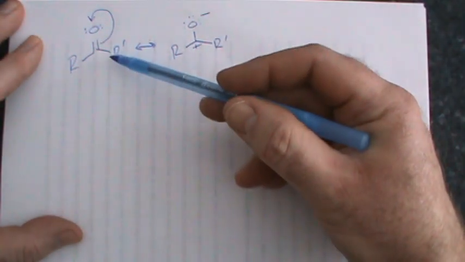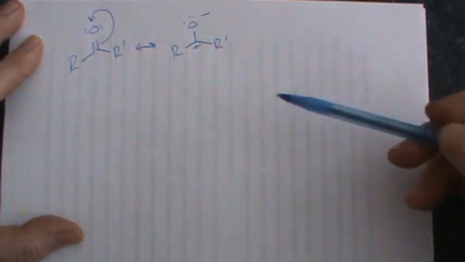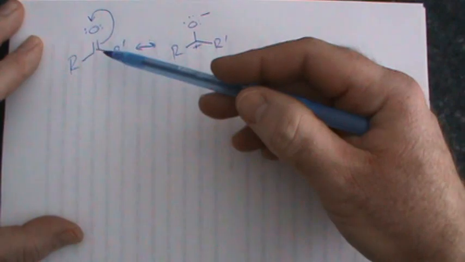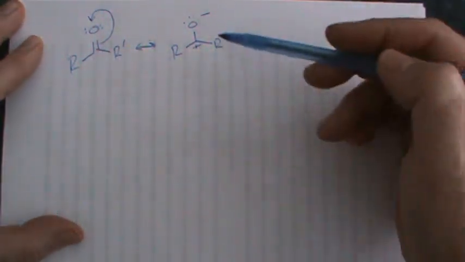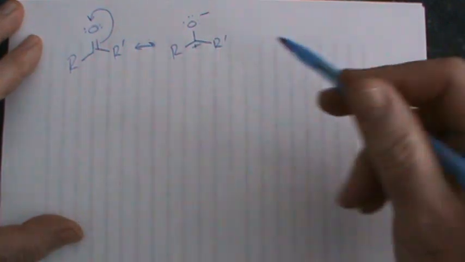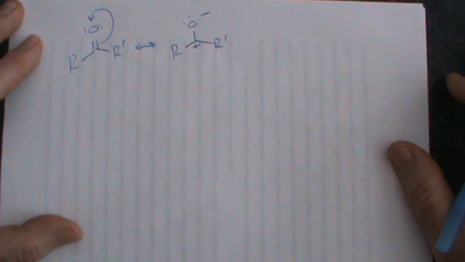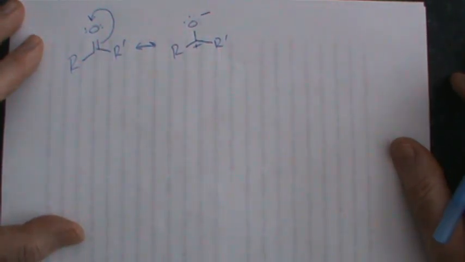It's not as good as this resonance form, the first one. The first one has more total bonds, and fewer formal charges. So that's the better of the two resonance forms. But this is a reasonable resonance form, and it tells us something really important. It tells us that the carbonyl carbon is electrophilic. And that's a big clue with regards to how the molecule will react.